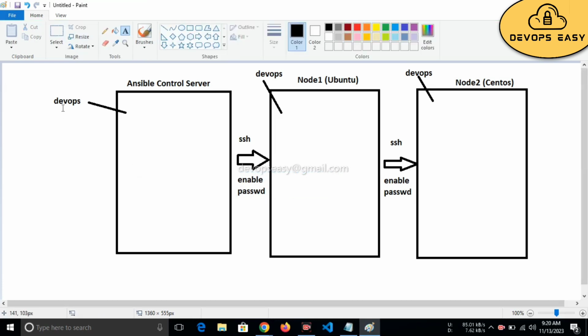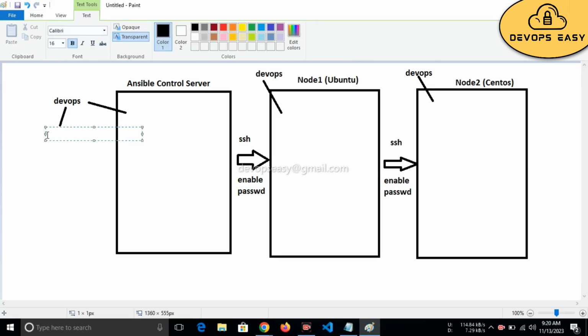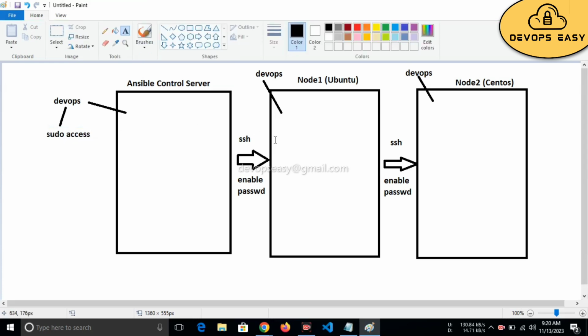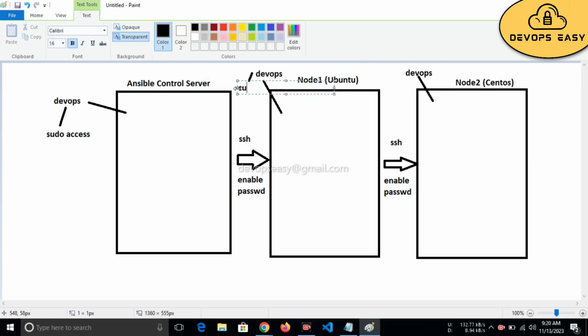Okay, and once we add a DevOps user, we need to intimate to Linux, I need to provide the sudo access. Just imagine for now like that. Sudo access.